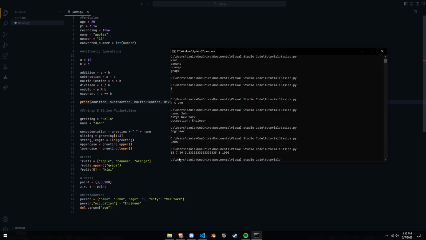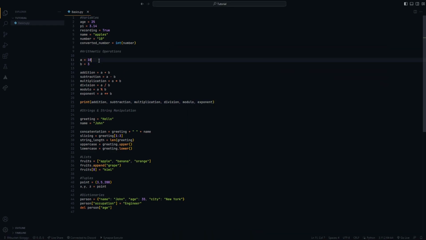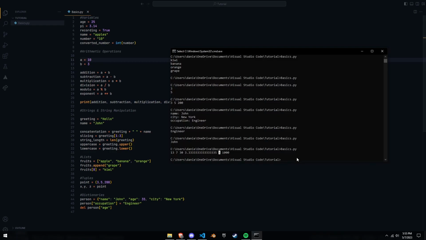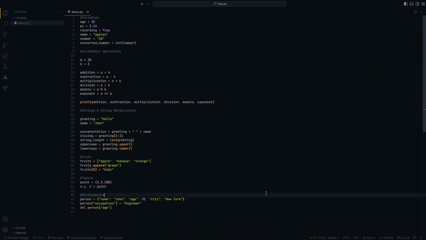Alright, so what it does is it just prints 13, 10 plus 3, 7, 10 minus 3, and then 10 times 3, and then 3.3 repeating, and then modulo 10, 3, prints 1, exponent 10, 3, so basically 10 to the third power is 1000.